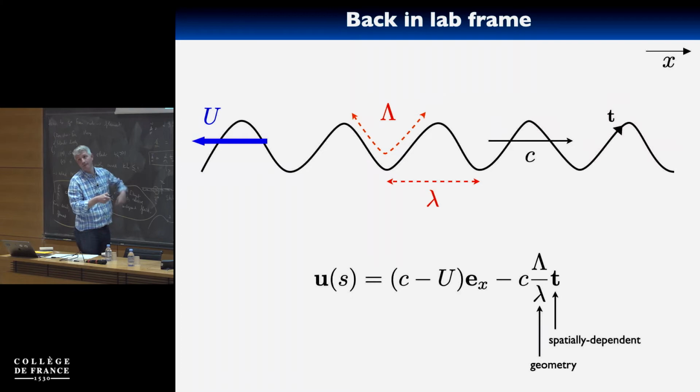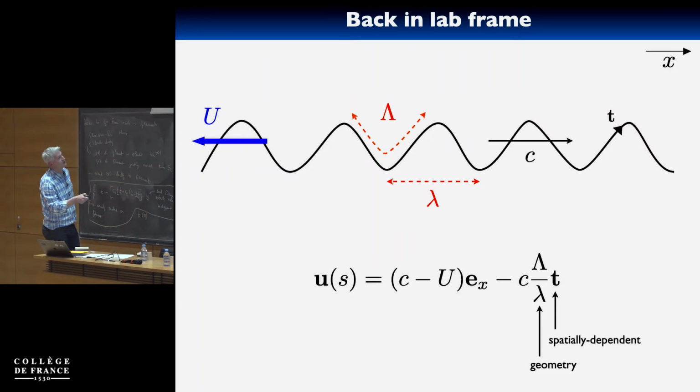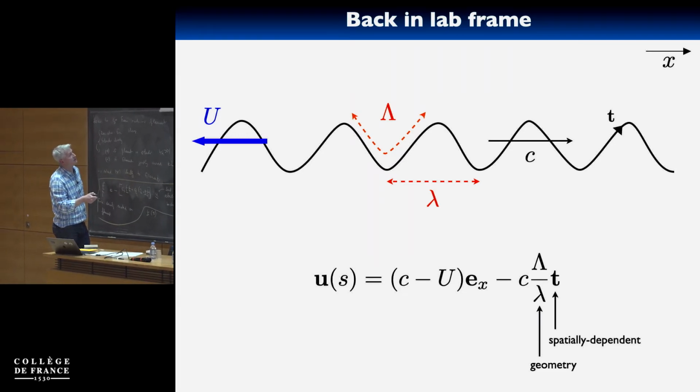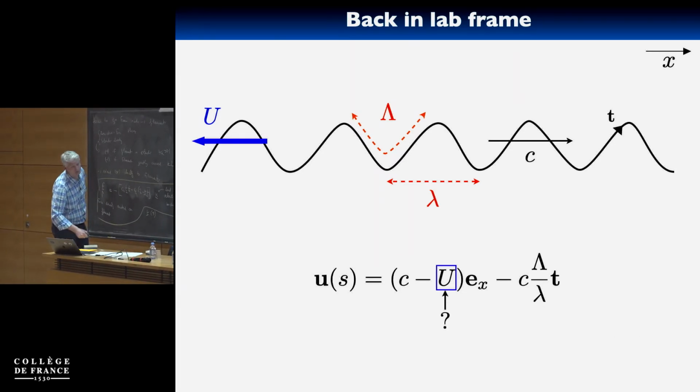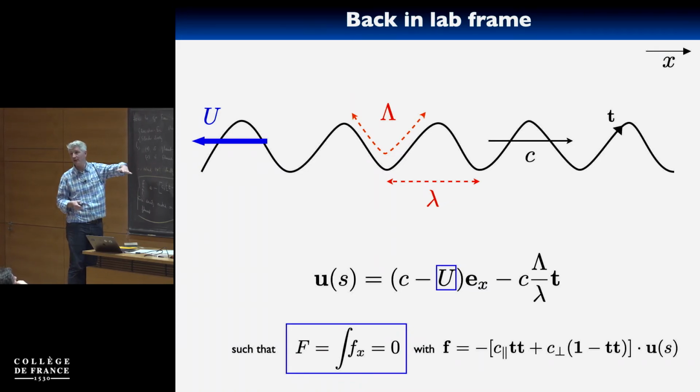c is the wave speed. Measure the wave speed, so I know c too. e_x is just the unit vector along x. The only thing I don't know is u, the magnitude of the swimming speed. And how do I find u? I need one equation to find one unknown, and it's such that the total force for the free swimming cell is 0. So I calculate from resistive force theory the x component of the force, and I integrate it to find 0, and that gives me one equation for one unknown. That's just integration. The rest is just algebra, just plugging in and enjoying some algebra, and then voila, here's the answer.